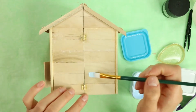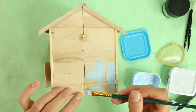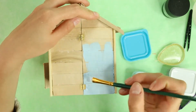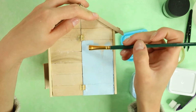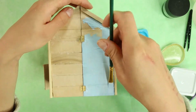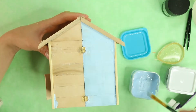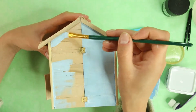Let's move on to painting the actual house. So once I saw this color down, I was like, this is the most beautiful house I've ever seen in my entire life. So this is very, very fast forwarded because I was very, very precise with where I put the color down. Because as you can see, there's a crease here, and we do not want to paint down this crease. This isn't the 1950s where people were just painting their windows closed for some reason. I don't know why they were doing that, but I was not going to make the same mistakes.